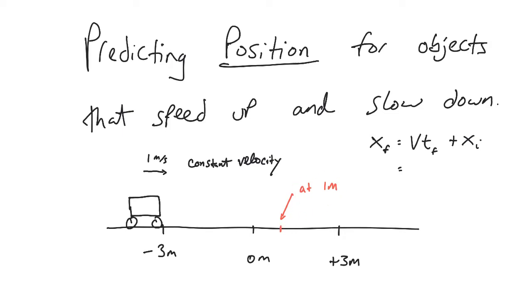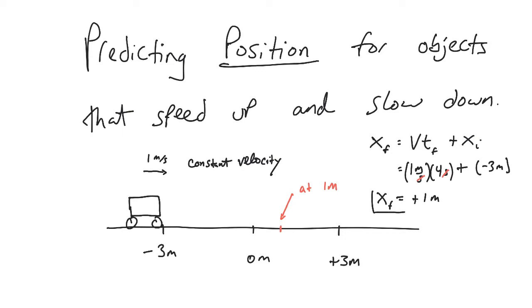Okay. Now, our constant velocity model equation allows us to just plug in numbers to figure that out as well. So let's do that. So we would plug in an initial position of negative 3 meters, and then a velocity value of positive 1 meter per second, and then I gave you the time of 4 seconds. Perfect. So very easy. You should be able to do this no problem. And we get the plus 1 meter for our final position.